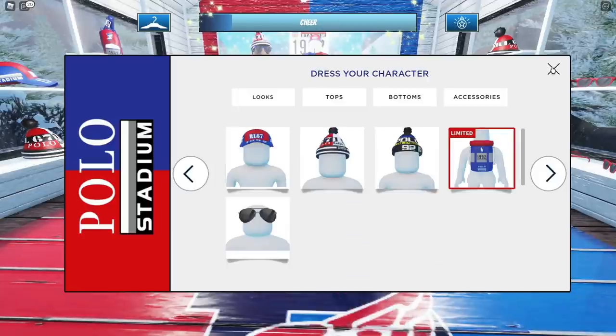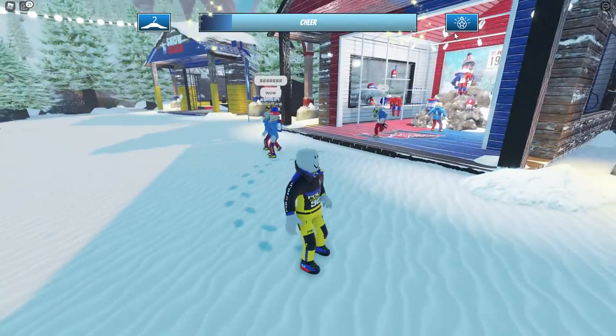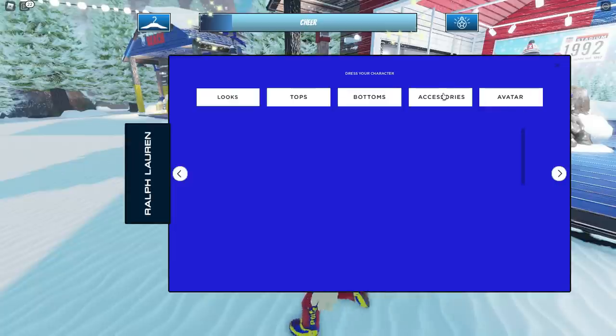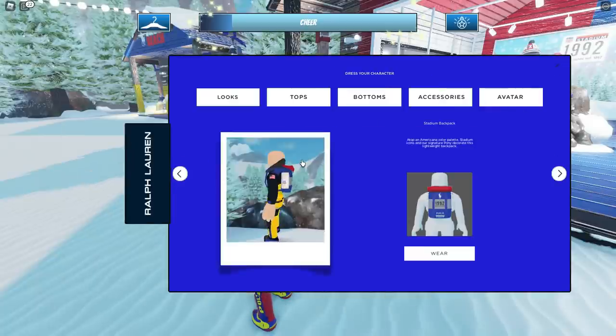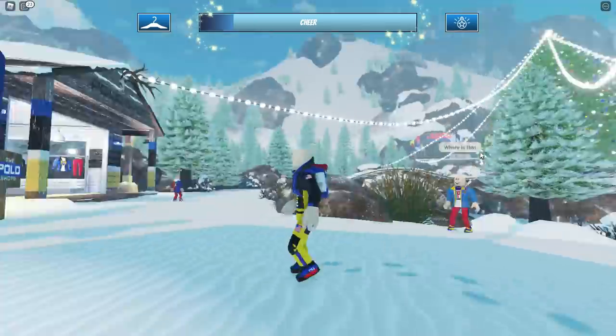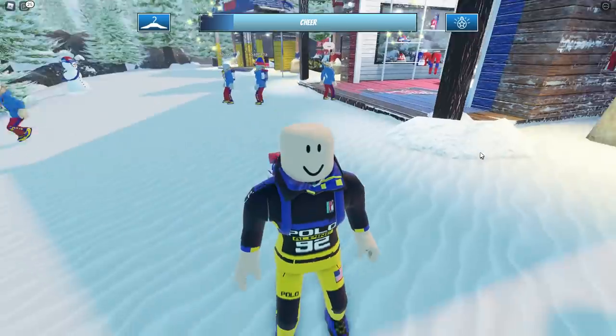Afterwards, you're going to buy that and you're going to have it in your inventory. It doesn't put it on automatically for you as soon as you purchase it. So what you're going to want to do in the game is go to accessories, and you can actually put it on inside of the game. And this is not just something you're wearing inside the game — it's also a normal-sized accessory that you guys can get.